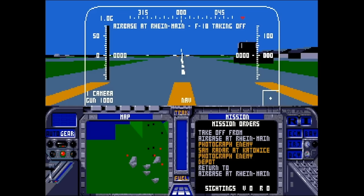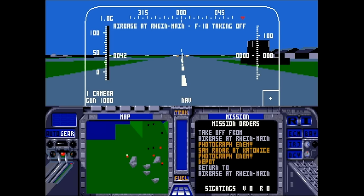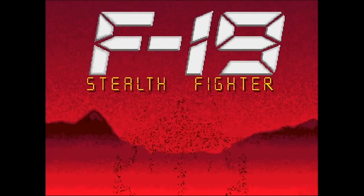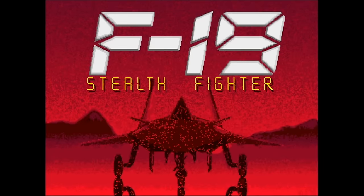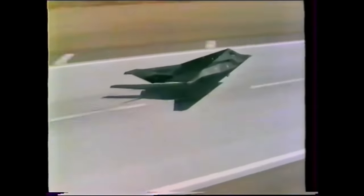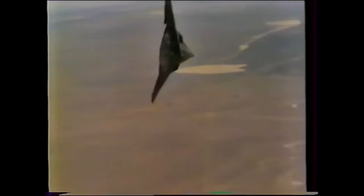The world, however, was already vaguely aware that Uncle Sam was keeping some exotic-looking secrets in the hangars of Area 51. Before the F-117 was even unveiled to the public, software developer Microprose had already released a video game based on the Nighthawk called F-19 Stealth Fighter. Why F-19? Well, the Air Force hadn't revealed the Nighthawk's real name yet, so most of us — including Microprose — just assumed the next fighter jet to join the branch would be dubbed the F-19.